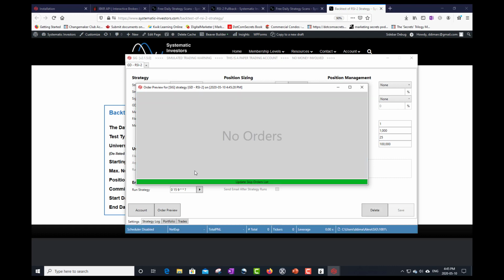In this case, we're not going to have any strategy signals, so it's going to tell us we have no orders. But what you would normally see in here, when the strategies are active because the market conditions are right and we're trading above whatever regime filters we've set in our strategy, is a list of symbols, and it's going to tell you what the position size is, etc.